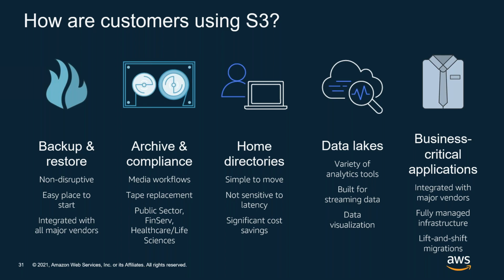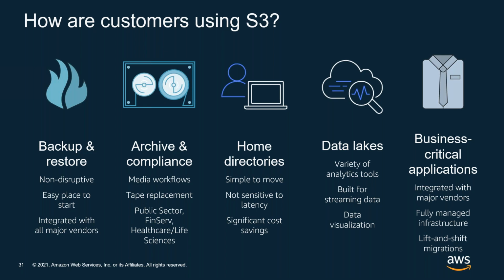And that's a really great way to start using S3, especially now with Object Lock. We've got Veeam customers using S3 with Object Lock to get a better posture and better protection against ransomware, so they can recover quicker and protect their businesses better. So backup and restore is a really easy way to start using S3. It's durable. They know their objects are stored in at least 3 places, as long as they're not using One Zone.